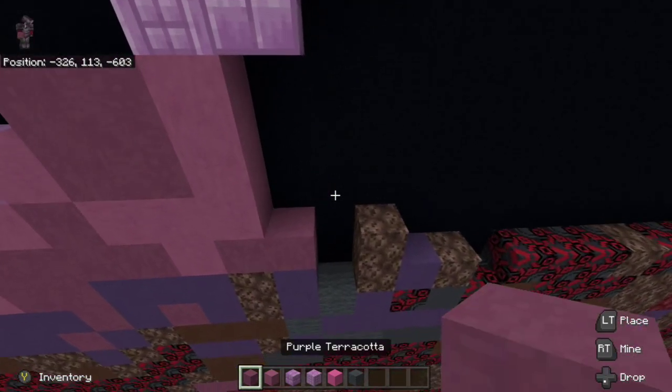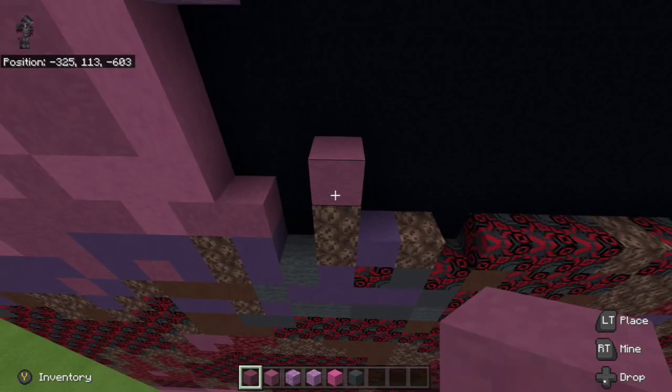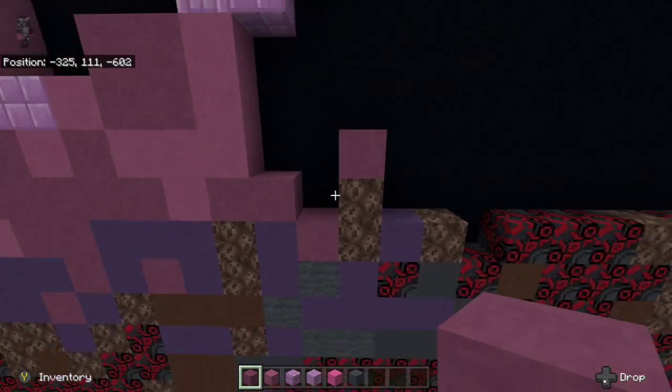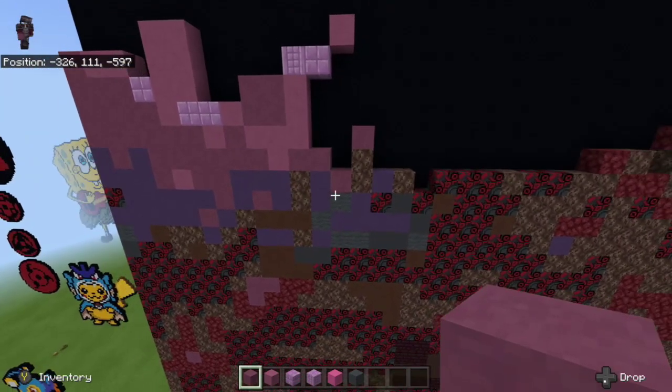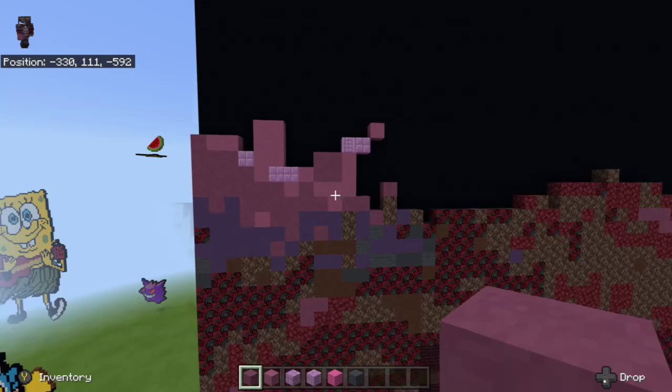From there, what we're going to do is place a soul sand, or magenta terracotta on top, or not magenta, purple terracotta on top of the soul sand, and then place a purple terracotta down-right diagonal from the purple terracotta to the left over here, or on top of the gray wool. And this is what we got going on so far.